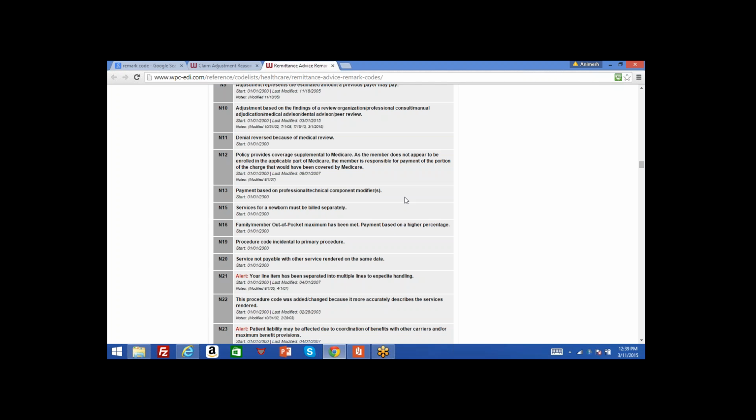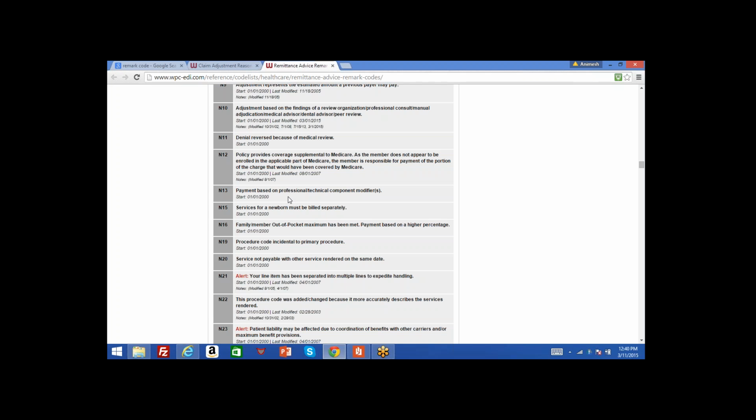So by looking at the combination of CARC and the RARC, it is very easy for the payee to translate what went wrong in the claim, why the payment is being reduced, or why the payment is being denied. They can easily see that. Similarly, when you have the non-covered, you can also easily go with any of this. For example, missing or incomplete place of residence. So let's say that place of service is not a covered service for the DME claim. The claim can be rejected easily because that location was not under the benefit.